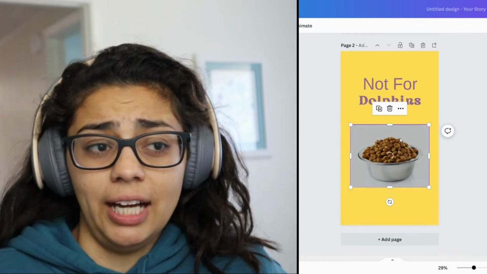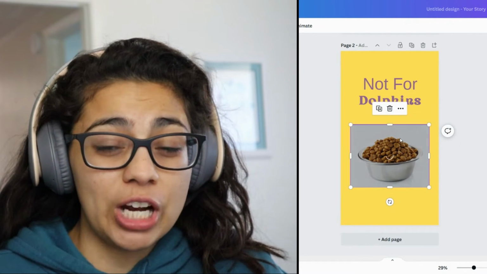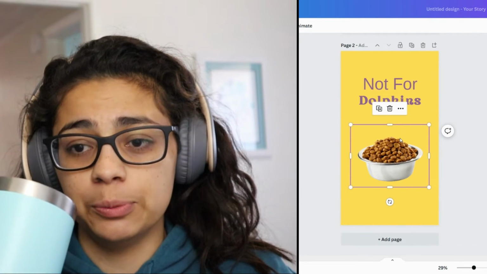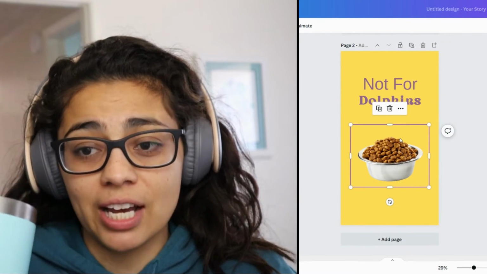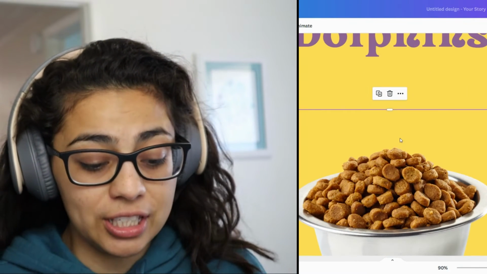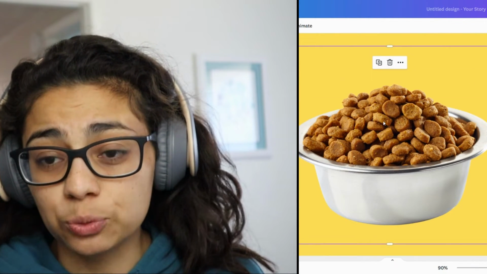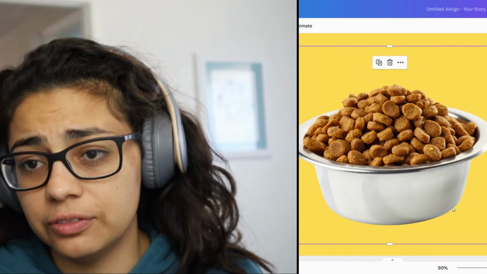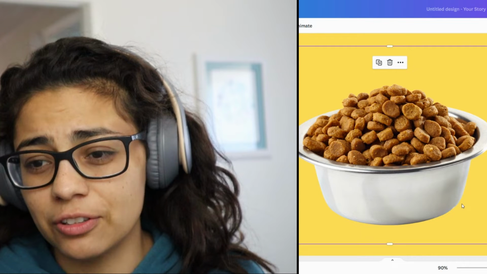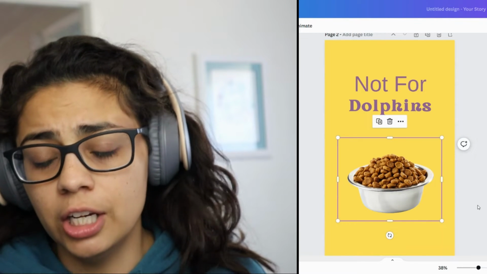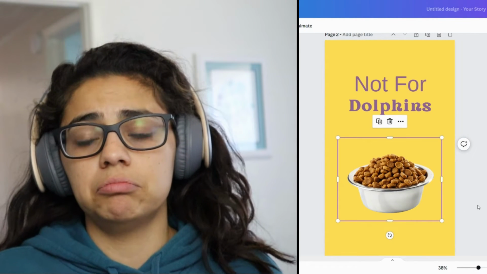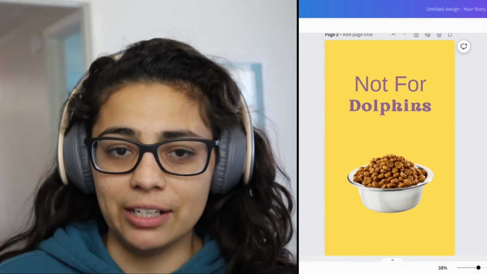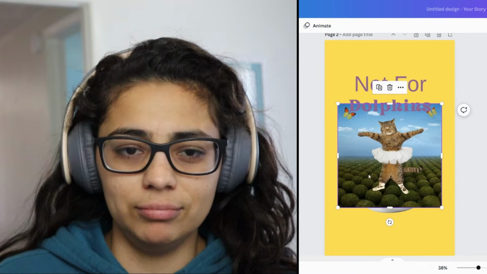So, I honestly don't even really use Photoshop anymore for this kind of stuff. I just use Canva to remove it because it's quicker, it saves me a lot of time, and as you can see here, it's really good quality. It removed a lot of the stuff here. There's just this little tiny bit down at the bottom, but for the most part, who's gonna see that in a fast-moving video, right? We're doing an animated video here. No one's gonna see that.